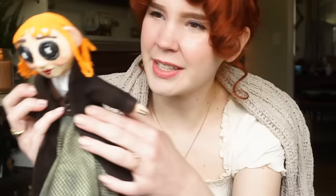Her jacket's got a little collar, and she has a little vest with a little button. Her head shape is a little bit weird, but honestly it's not that big of a deal — I think she's probably going to be sitting in a bookcase. I wouldn't say this is a super quick craft. It was a lot of fun and it made me feel a lot better. Sometimes I just get in a funk where I think I need to make something cute and creepy. And so I did that and I feel better now.